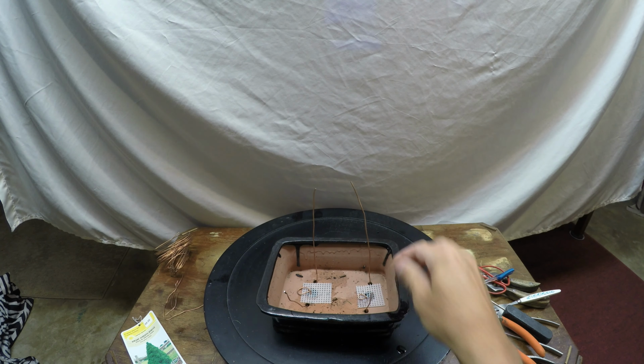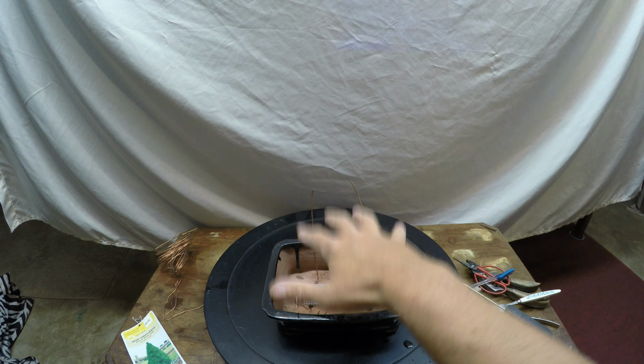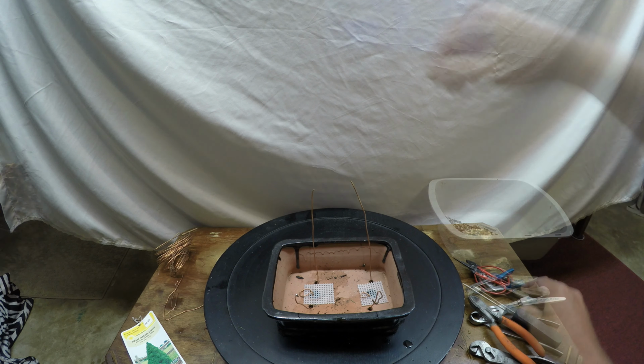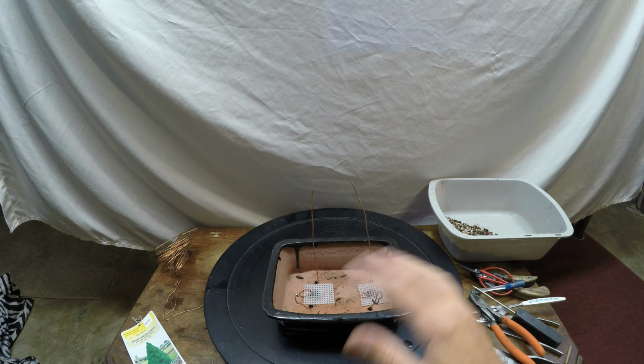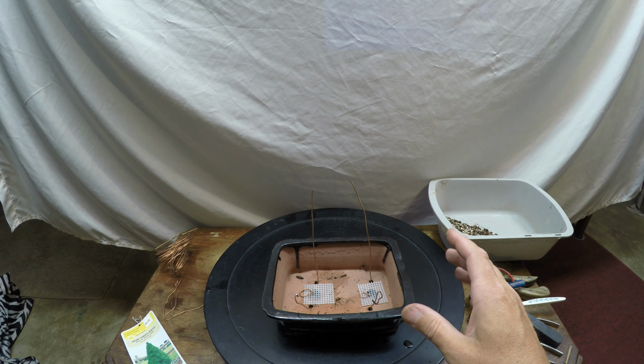Pot picked out already, got it wired up. I'm going to try to attach the roots and hold it down, make sure it doesn't blow around since it is sort of a taller tree. And I didn't go with the camera out there showing you how to do the roots and all that, because I've done it in several other videos.